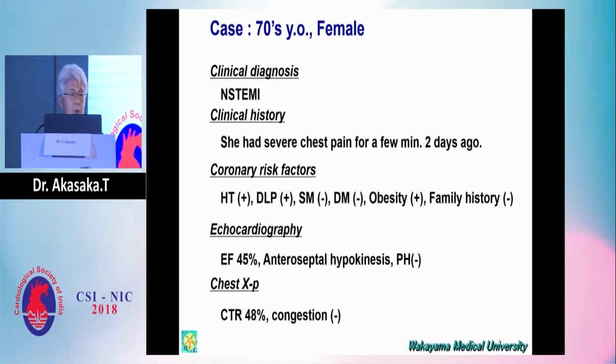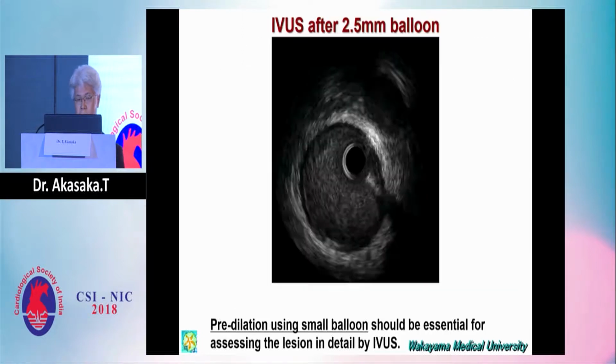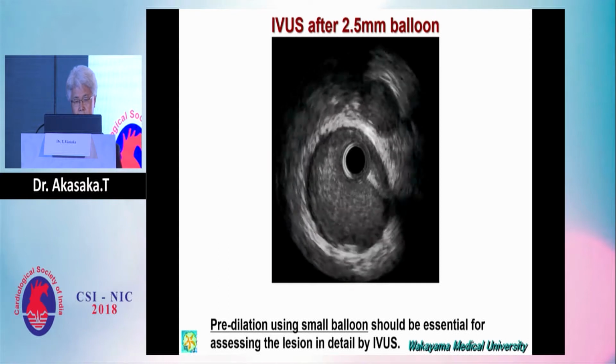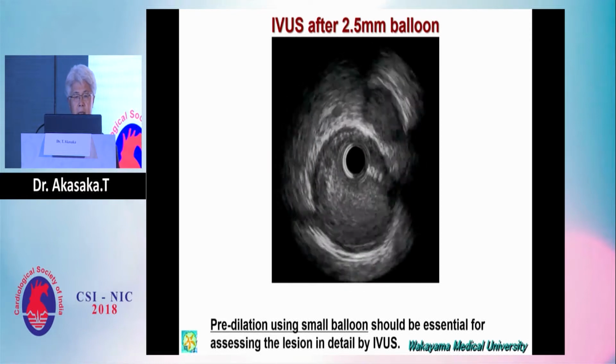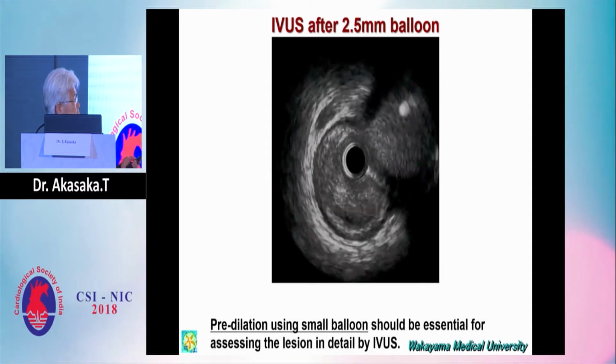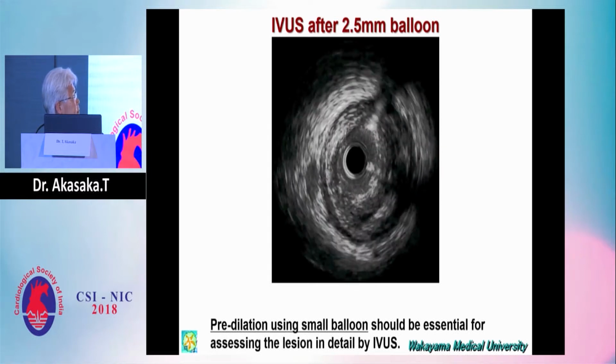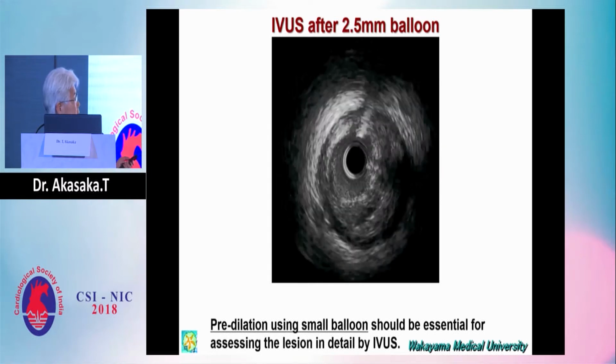I try to show you one case, a 70 years old female, a non-STEMI case. This is a still frame of angio. There are significant left main and bifurcation stenosis. Then when we treat the patient, we put IABP in this case. And this is an IVUS, yes, it takes a little bit of time. Pull back from the distal to the proximal, we can identify the plaque and also the stenosis. Here is the bifurcation, lots of plaque here and the left main.